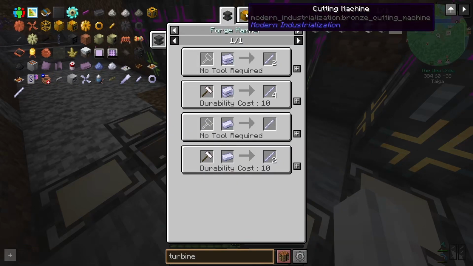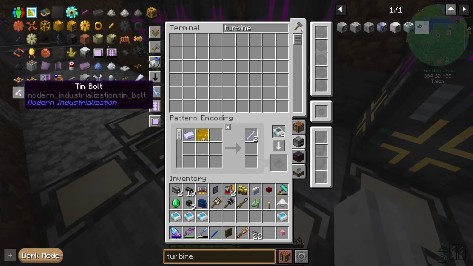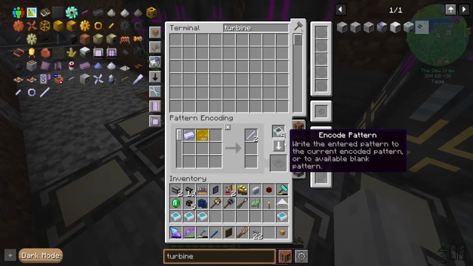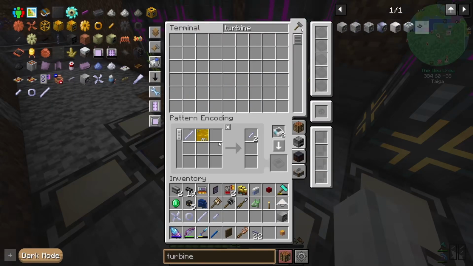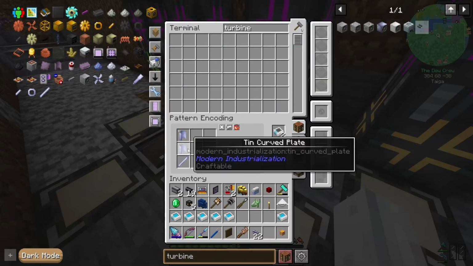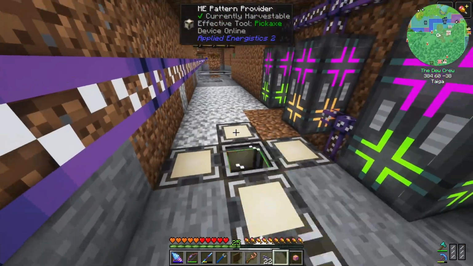Yep, there we go. Tin rod is going to be tin ingot. That's easily done. Tin bolt is going to be tin rod. That's also easily done. Tin ring, we already grabbed. Tin blade is going to be tin rod, tin curved. And we've already got that. So I think we've got everything.